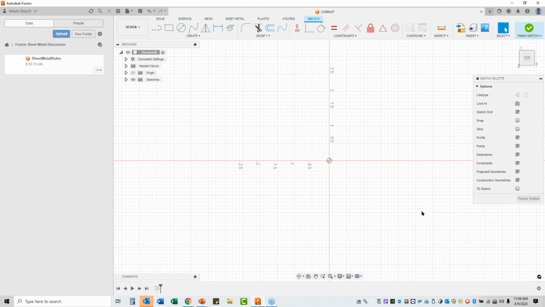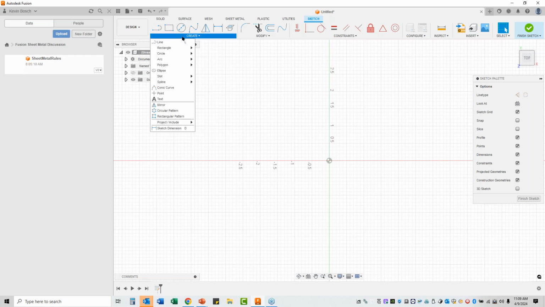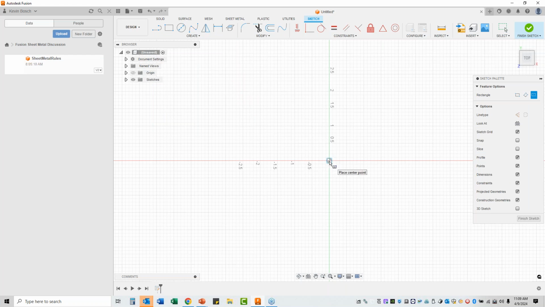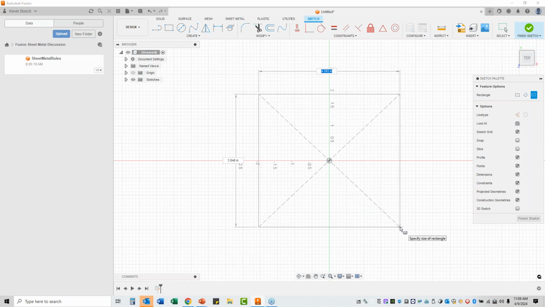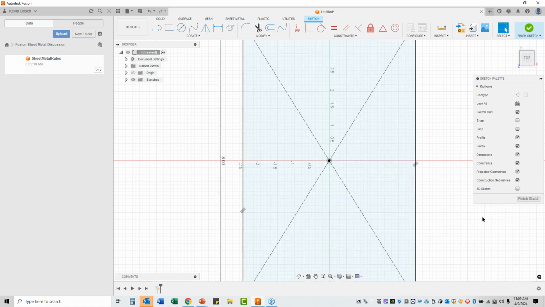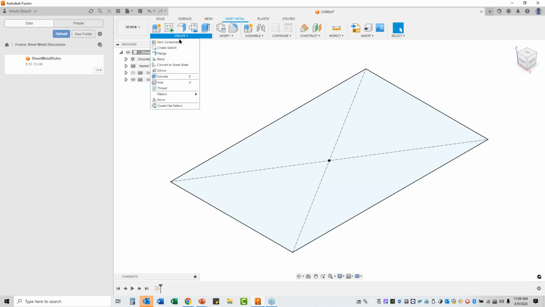So I'm going to draw on just our XY plane here. And there's a bunch of different ways you can start these things. You can start with just a simple line and use the flange tool to extend at your material thickness. You can come in and start with a rectangle and draw your first face. Just simply come in, set your values. Let's see, let's do 5 and 8. We'll finish that sketch.